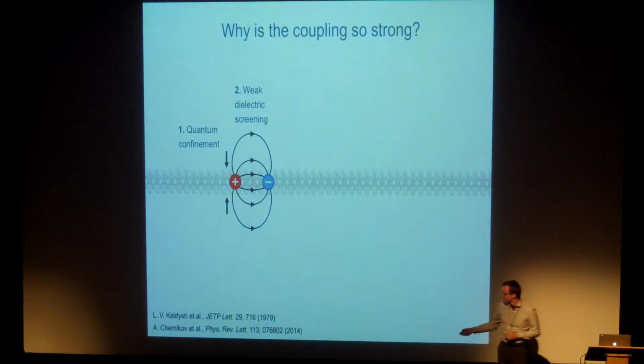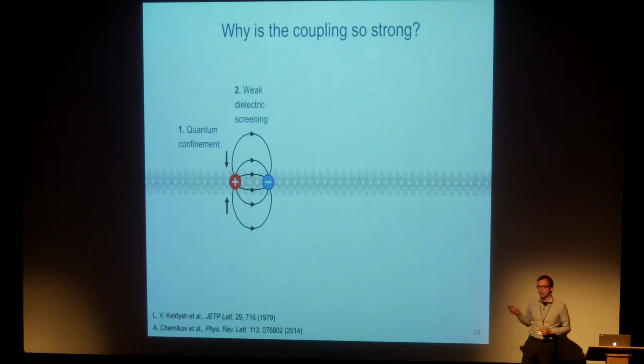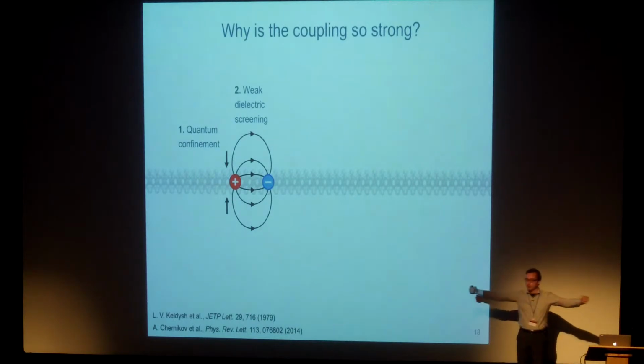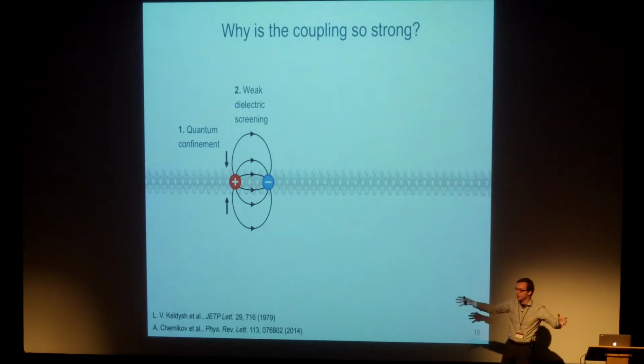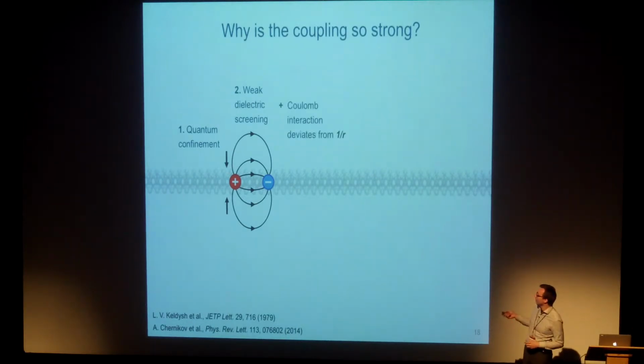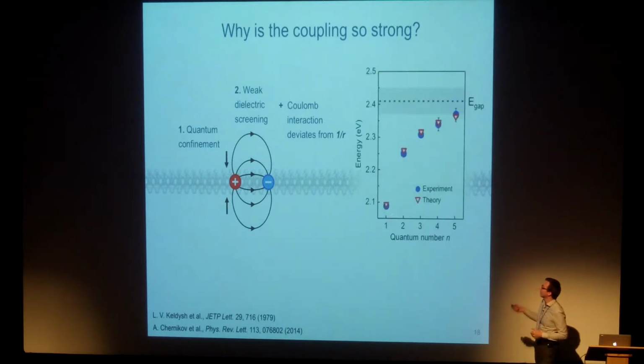In addition, as it was worked out by Leonid Keldysh in the 70s, the Coulomb interaction in such a system will deviate from the form we would usually know, the 1/r dependence. And the reason is that, again in the same picture, imagine you pull these charges apart. When you do so, a larger and larger portion of the electric field will permeate the surroundings and less the material itself. Which means that the screening of the electric field will be distance dependent. And if it's distance dependent, if it's not a constant, the law will not be 1/r. And all of that can be worked out theoretically and matches what we measure in the experiment quite well.